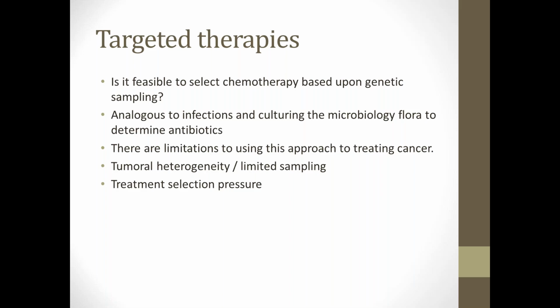For example, in my background, I treat head and neck cancers, esophageal cancers, stomach cancers, and those tumor sites are fairly difficult to rebiopsy, and the tumor volume is quite substantial. So unless the patient has surgery to remove all of the tumor, we are unlikely to get a full sampling of the tumor. And finally, the third factor that affects whether the genetic testing approach is feasible is that once we give treatment, whether it is surgery, radiotherapy, chemotherapy, or combination, there will be selection pressure. And these treatments will change the genetic environment of the metastatic disease process. If we give platinum-based chemotherapy, with time, the platinum-resistant cells would overwhelm the non-platinum-resistant cancer cells, just like an infection, and that's just a matter of time.